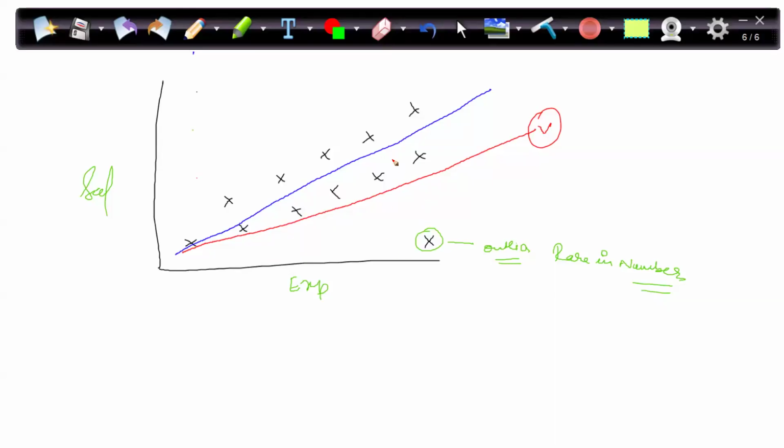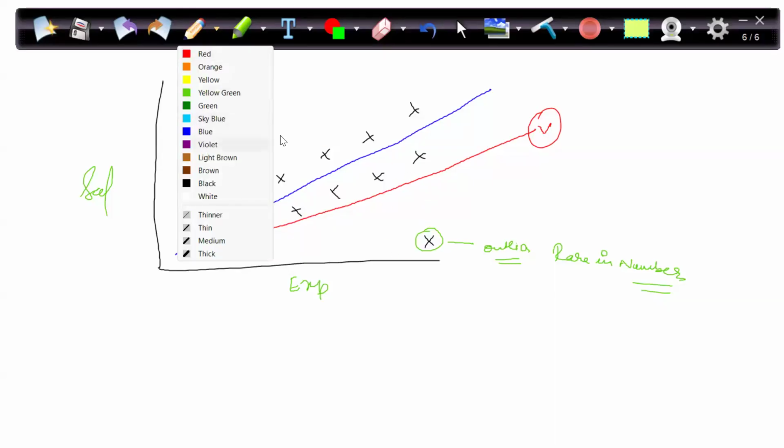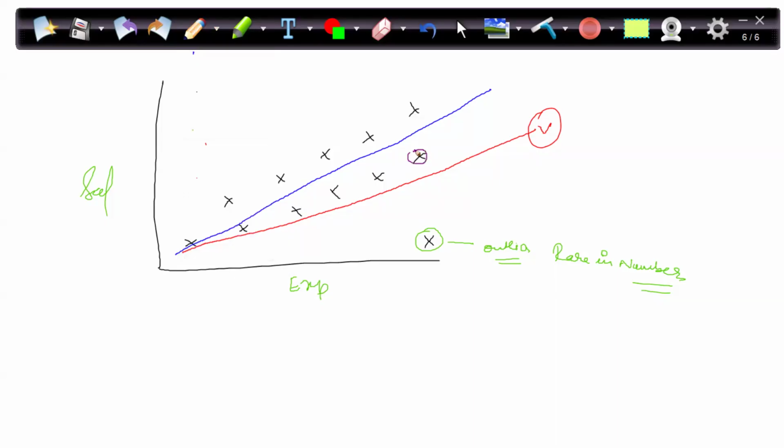And because of that, can I say that my error is increasing? For this, this is my actual record, this is my error, which is okay. But for this guy, if I considered the blue line, I would be happy with a good prediction. But which line am I considering? I am considering the red line. My error automatically increased, right?